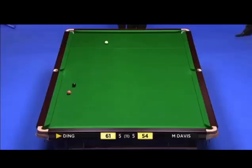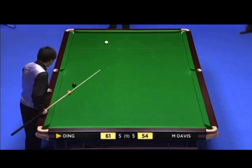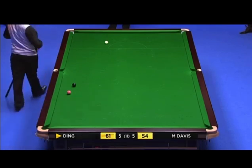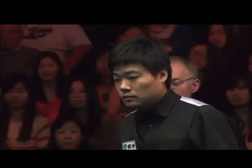Yes, and if he plays cushion first, he can play the stun off the cushion and leave the white where the pink is — this is what he's looking at now. But I agree with you, Neil. I'd have either pushed the pink up the tail and tried to get him behind the black. What he's trying to do here is screw into the cushion, so when he hits the pink, the white will stop dead. As long as he gets a full contact on the pink, we'll have the same scenario as before when he was snookered behind the black.